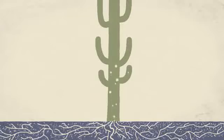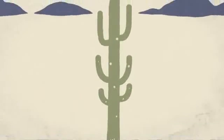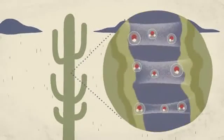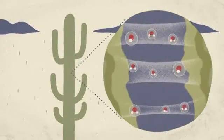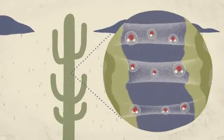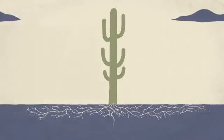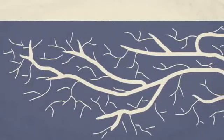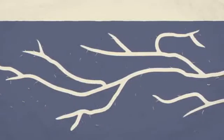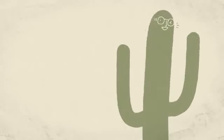The water is then pulled up into the plant body and stored in cells that contain mucilage, a gluey substance that clings to water molecules and stops them from evaporating if the plant's tissue is ever damaged and exposed. As the soil dries after the rain, the small rain roots also start to dry and wither away, and the cactus awaits the next time it can take advantage of a shower.